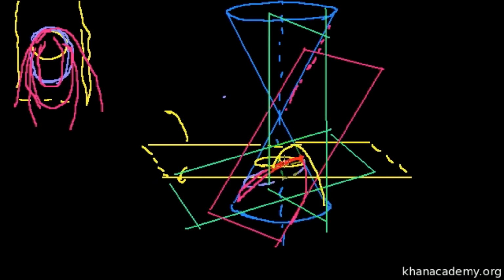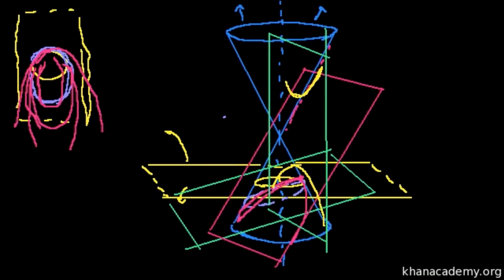It would intersect the bottom cone there, and it would intersect the top cone over there. And then you would have something like this. This would be the intersection of the plane and the bottom cone. And then up here would be the intersection of the plane and the top cone. Remember, this plane goes off in every direction infinitely. So that's just a general sense of what the conic sections are and why, frankly, they're called conic sections.